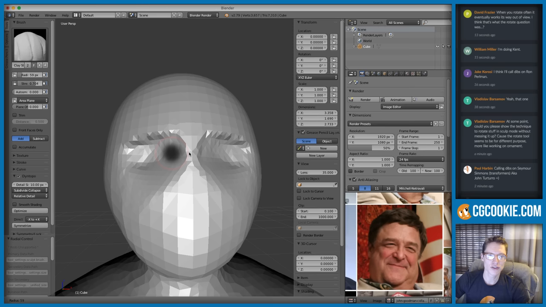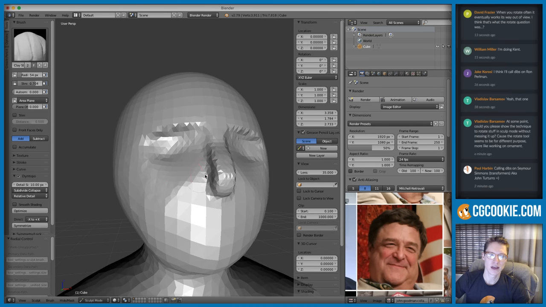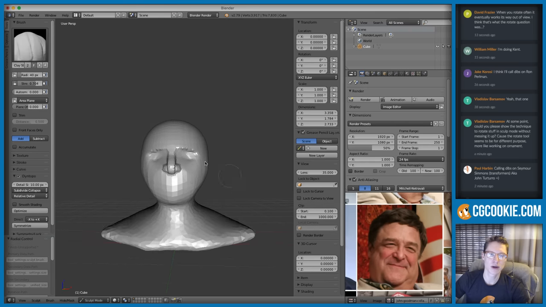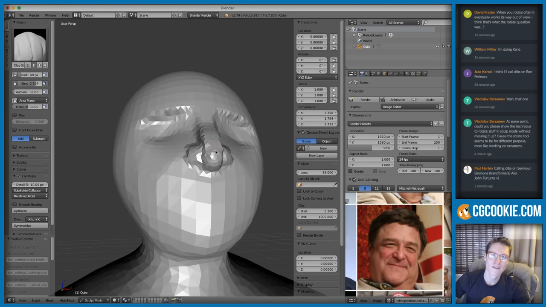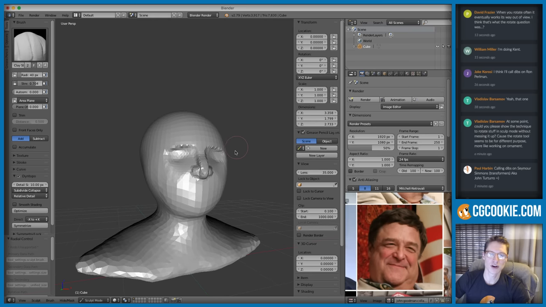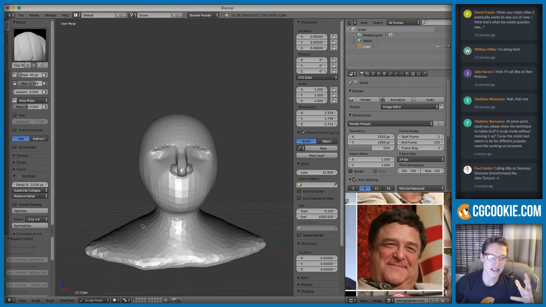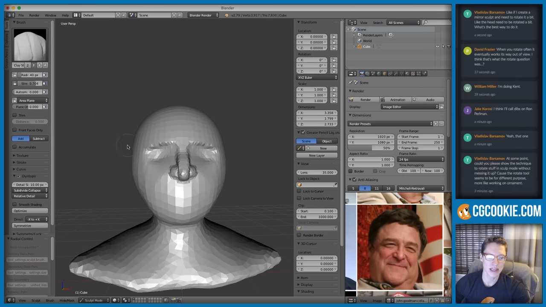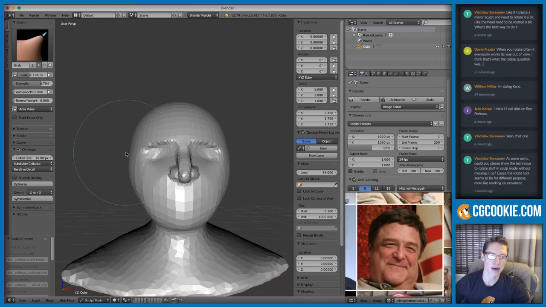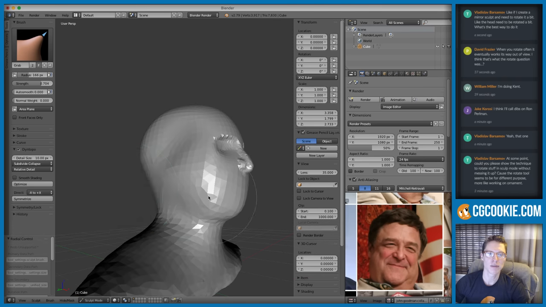And now with the same brush, just not holding control, bringing it out, we can start to create a nose shape. These are completely stand-in, just as a point of reference. So very quickly we get a nose with which we can start to base our shapes around. Now, right now the shape is not what we want. It's not potato-y, it's just more circular. So we need to bring in the sides here with my grab brush, and kind of shrink the upper head while pulling out the bottom.